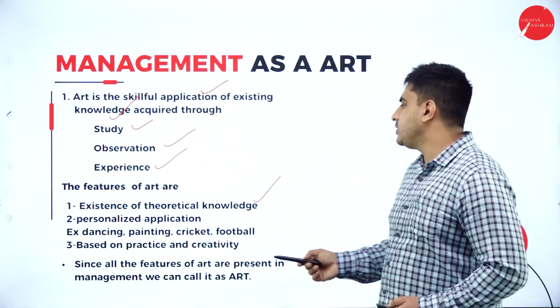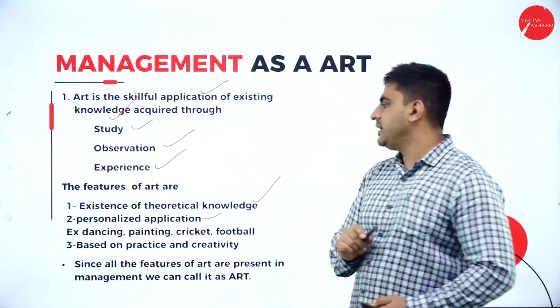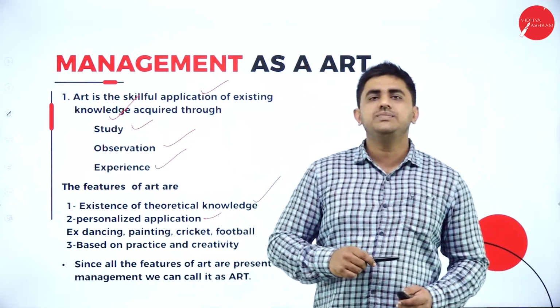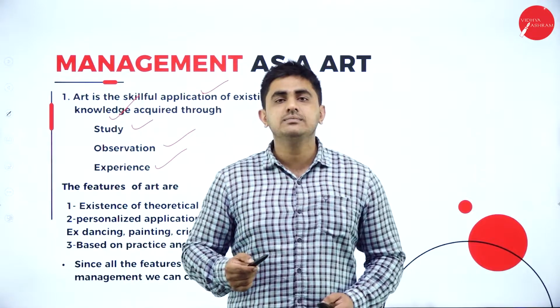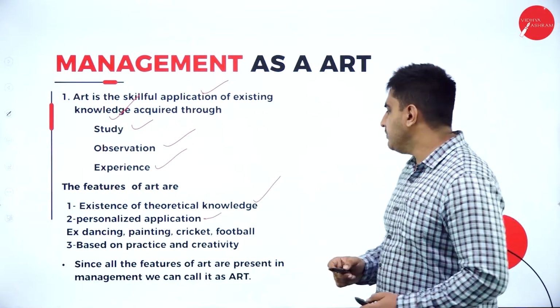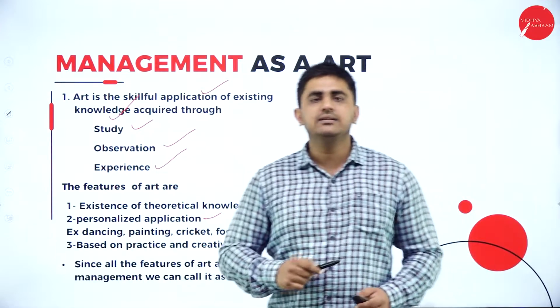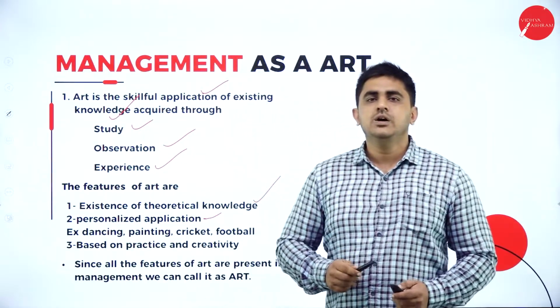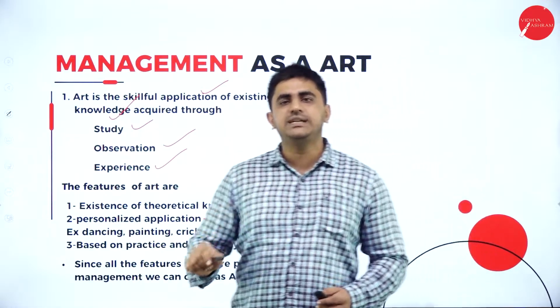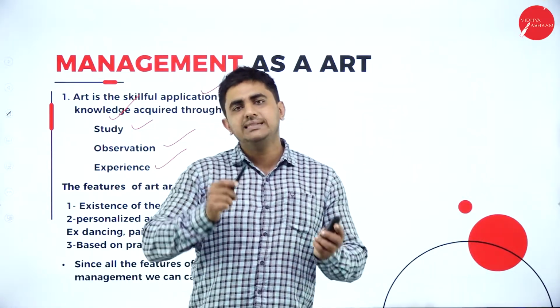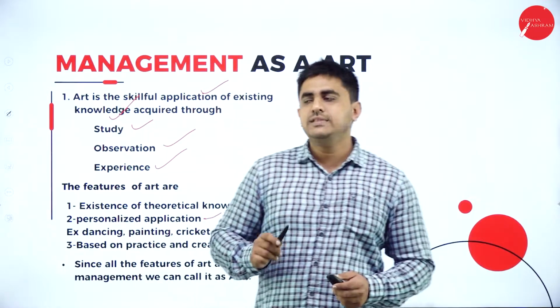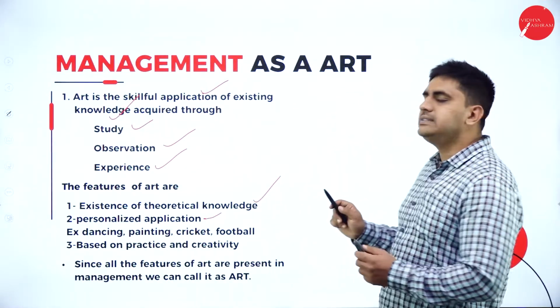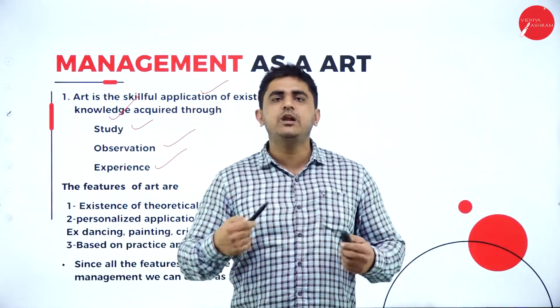Next we go to personalized application. What is this? Each one's exhibition of art is different. For example, consider dancing. There are two very good dancers who are dancing to the same song, same steps. That doesn't mean one will dance exactly like the other. There will be some kind of difference in the way they exhibit the style of dancing.